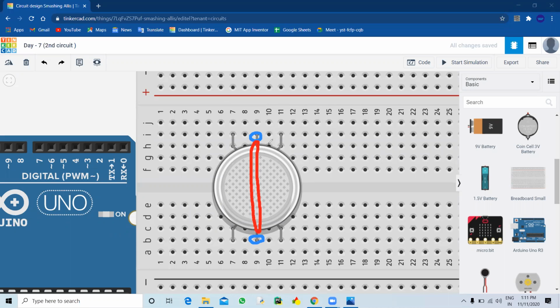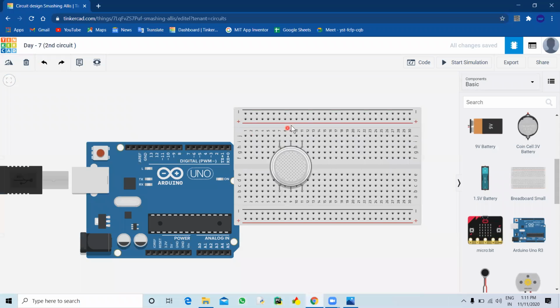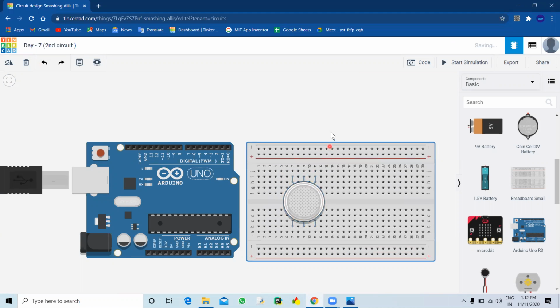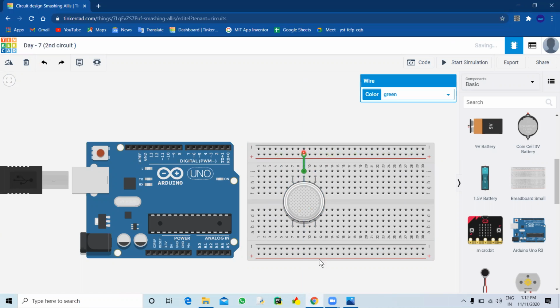Okay, so the coil, we will connect this because any electrical component, any sensor, you must have seen that to activate it, we need to provide it electricity from two terminals, that is positive and negative. So we will connect H1 either with negative or positive, or H2 with negative or positive. This is interchangeable. If we connect H2 with positive, then we connect H1 with negative. Okay, so now I'm just connecting H1 with positive and H2 with negative.